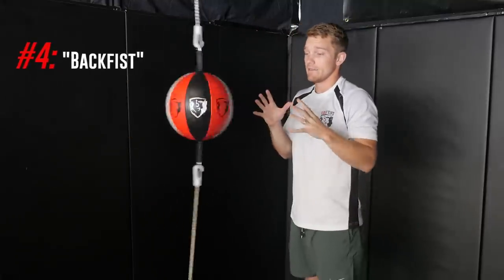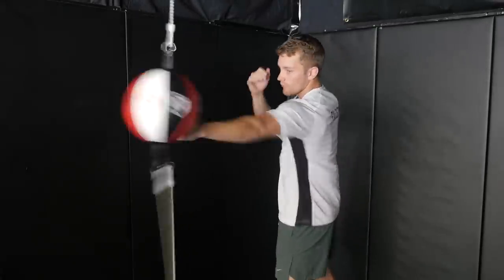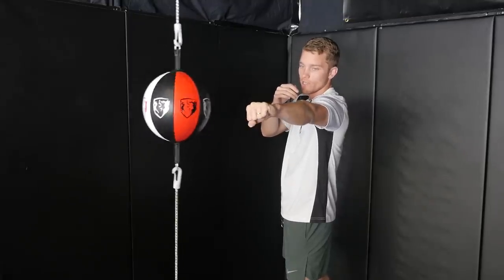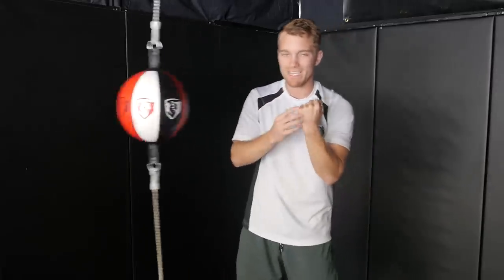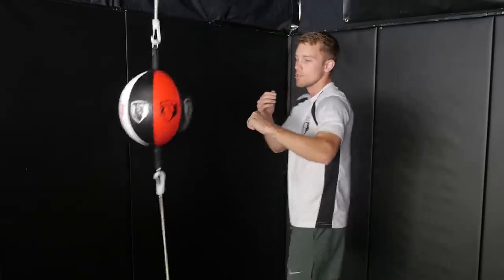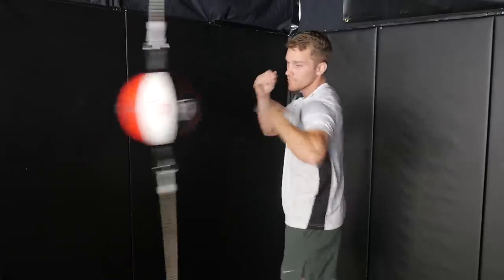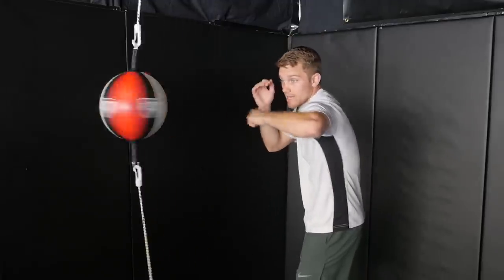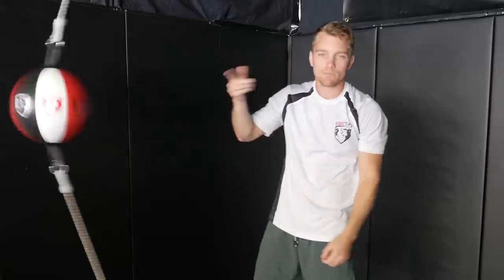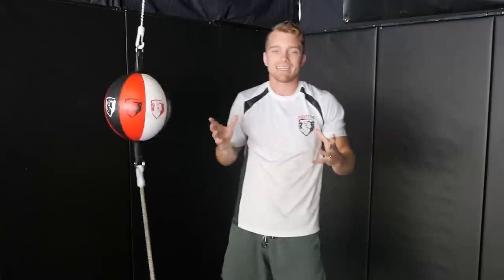The next one is a back fist. In boxing, traditionally you can't hit with the back of the hand — in MMA and Muay Thai, that's fine. If you're practicing for boxing, just turn the wrist a little bit so that when you throw this back fist motion, you're making contact with the knuckles. It may look like a hammer fist, which is okay in MMA and Muay Thai, but instead of hitting with the pinky bone — which could lead to a boxer's fracture — I like turning it to hit with all four knuckles. This back fist motion doesn't take much energy at all, so you can pump out a bunch of these. It's risky because that side of your face is open, but TJ Dillashaw uses this a lot — he chicken wings his arm and just sticks something in his opponent's face to keep them at bay, throwing quick jabs like that without using much energy.